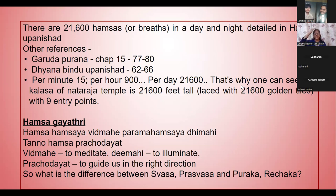Puraka Rechaka is when you start complete pranayama with conscious breathing, conscious inhalation, conscious exhalation. So puraka is purana, you fill yourself completely. So that is your conscious inhalation, and rechaka is complete exhalation, throwing out all the expelled air from within the body. So the only thing is where you are breathing from, where is the mind working as you are breathing. If it is working on survival instincts as we are talking, as we are eating, as we are indulged in any other activity, then it is called swasa prashwasa. Hope that is clear. And puraka rechaka, it is conscious inhalation.